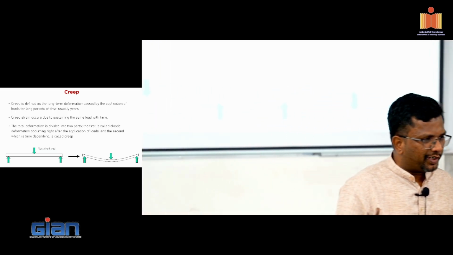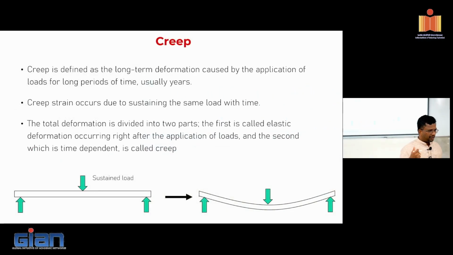When the material is softening, what will happen? You're going to have more strain for a particular stress, that's what we are saying indirectly. And you're going to have more curvature in the beam, that will lead to more deflection. Curvature is a function of your strain, and deflection is the double integral of your curvature along the length of the span. So you get more deflection. So that's what happens, right?